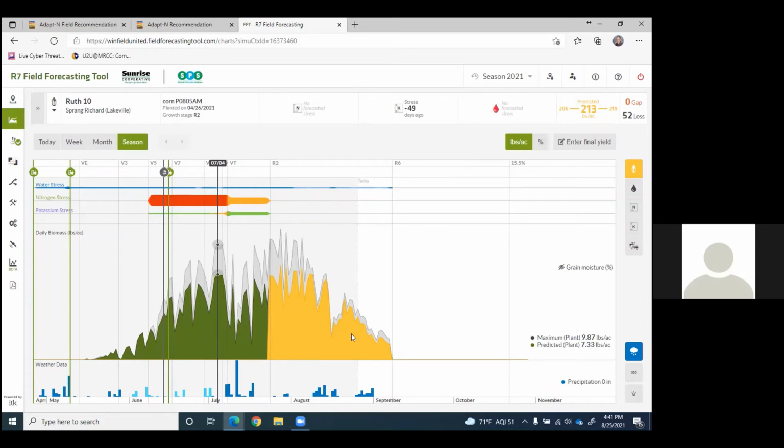The one thing that's the most inaccurate from modeling is rainfall. I'm not saying that rainfall from a model, whether it be Climate or AdaptN or any of your apps on the phone that use computer modeling, Weather Underground, any of those, are inaccurate, but those are most likely to be inaccurate versus the other components of weather information, meaning solar radiation, temperature, wind speed, wind direction, and things of that nature.